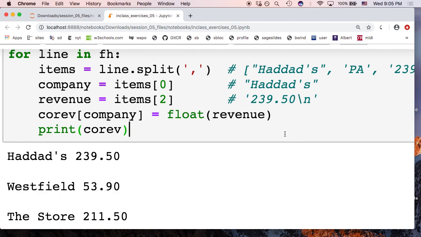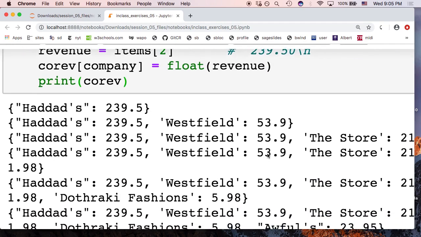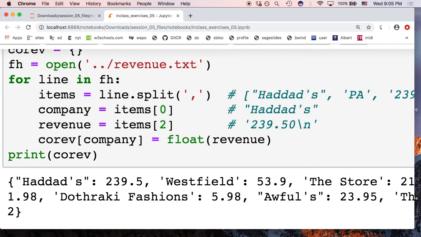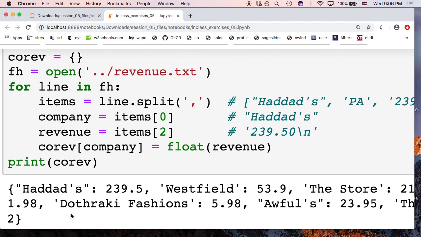What's the problem with this? It's printing it out as we're building it. So then what's the solution to that? We have to take it out of the loop. So we only see it when it's all done. And now we've successfully built up a dictionary from a file. We chose from each row 2 items, the items that were important to us. And then we made those 2 items part of the pair. Key and value. Remember, there are 3 parts to this assignment. Dictionary name, key that we want to add, and value that we want to add.